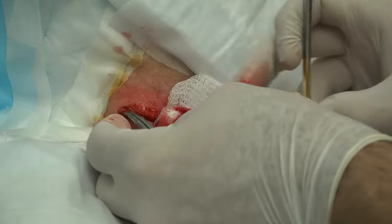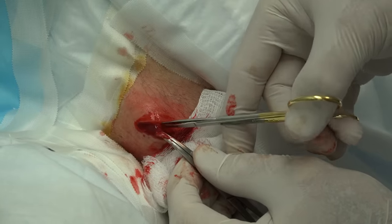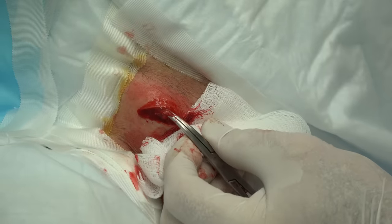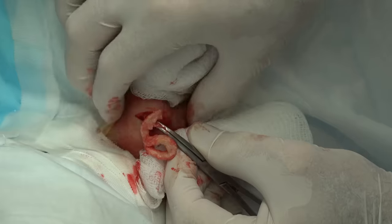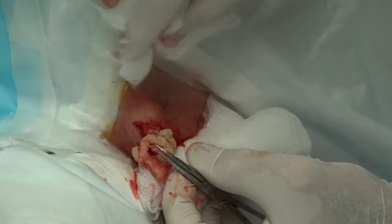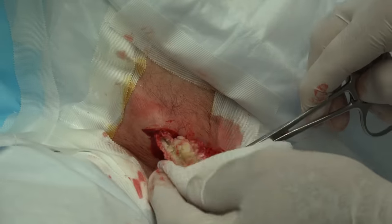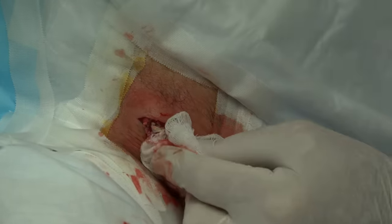Oh, we got more in there than needs to come down. Yeah, that's a lot bigger than I thought it was, but that's good because it's showing us right there at the bottom of the sac. See that? Oh, that's huge. Wow. Yeah. We just had a big piece of the sac right there just come out. It looks like a sheep. It'll do that.